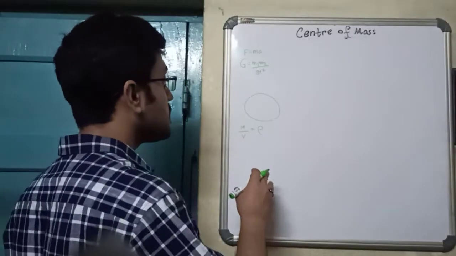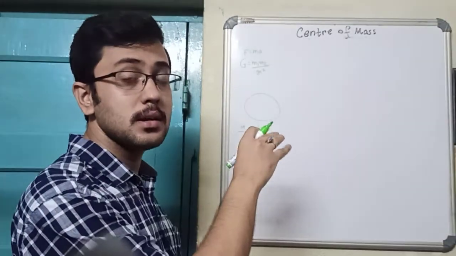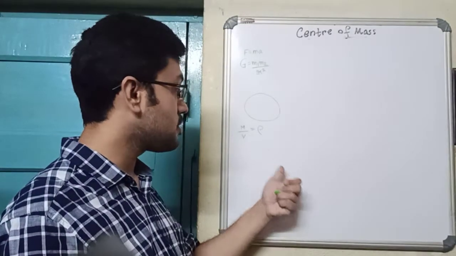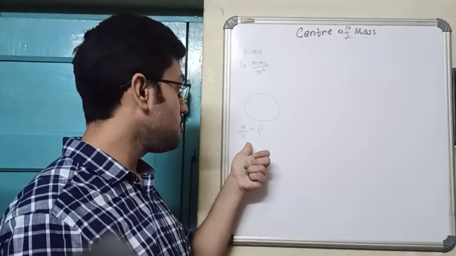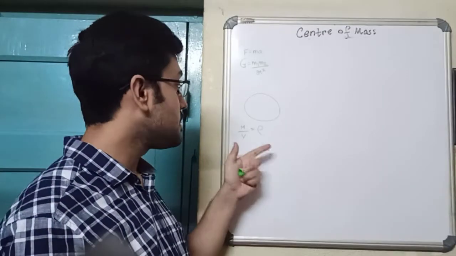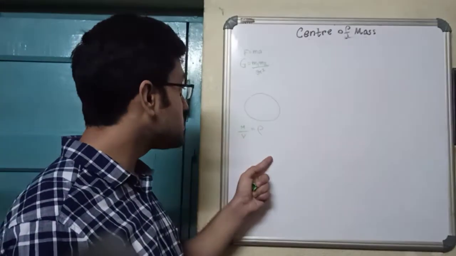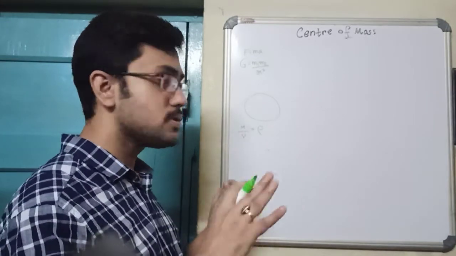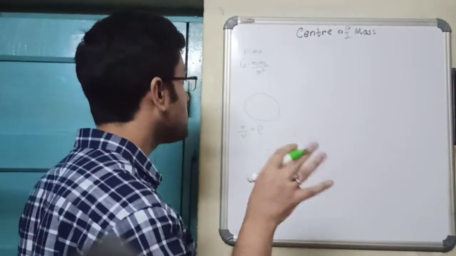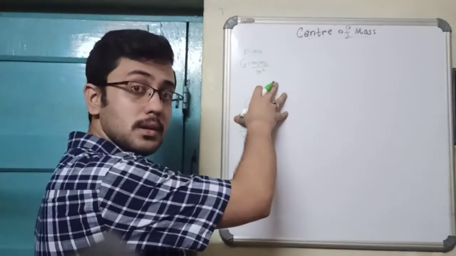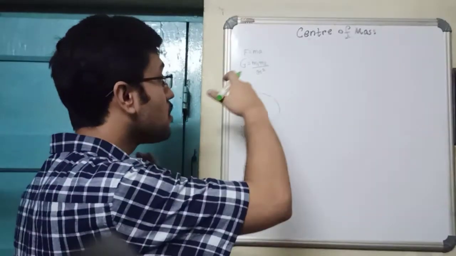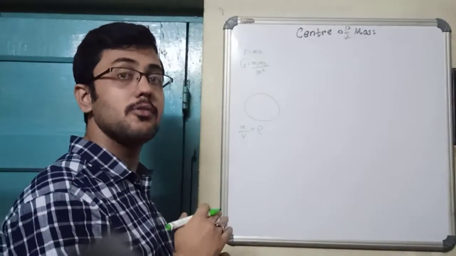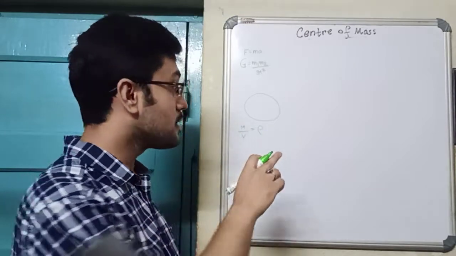In such cases, we can consider as if the entire mass is concentrated at a single point, the point which has got a very high density. The volume is infinitesimally small, and therefore when the entire mass is concentrated at that point, it means that the density is infinitely high. So those factors we will rule out for the moment, but what we will consider is that the entire mass of the system, instead of being distributed throughout the body, is only concentrated at a certain point.